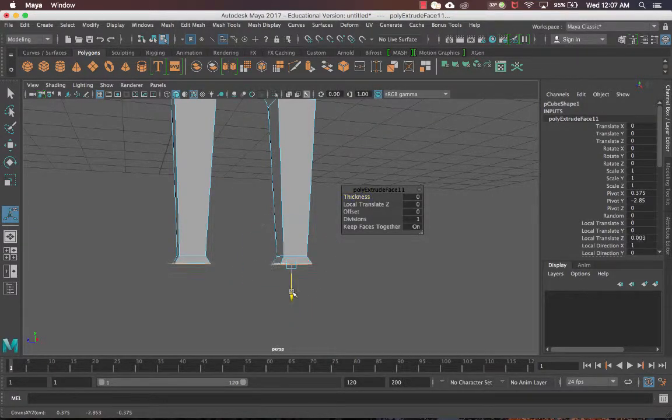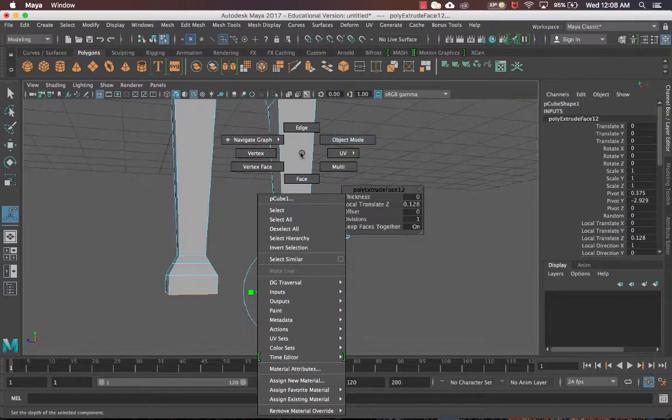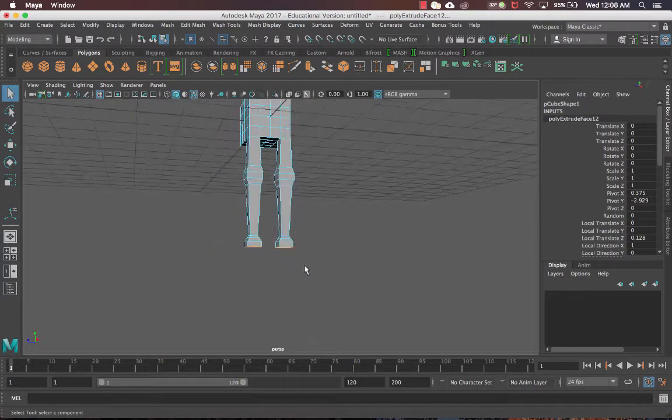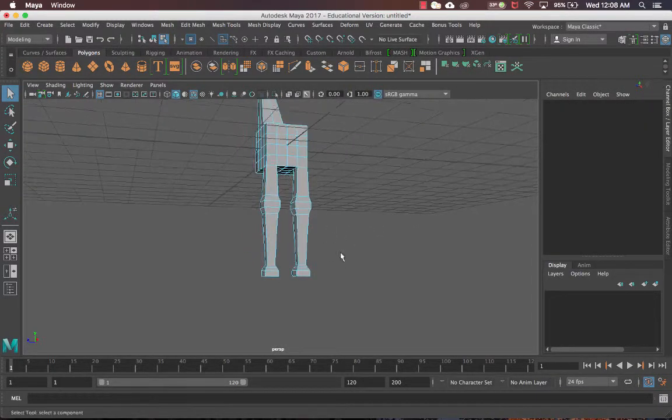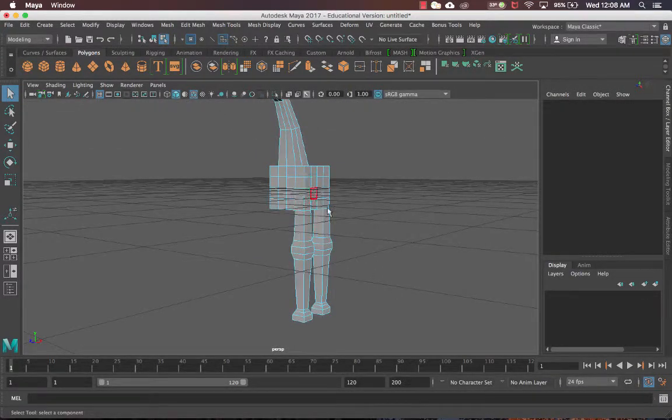Click G, pull it down, go out a little bit more, and then click G one more time, extrude that down, and you can just leave it like that. So at this point, you want to get out of your extrude tool. You can either right click and go into object mode, or you can click Q. Q will be your select tool, so that'll help you get out of any of those other tools that you're using.